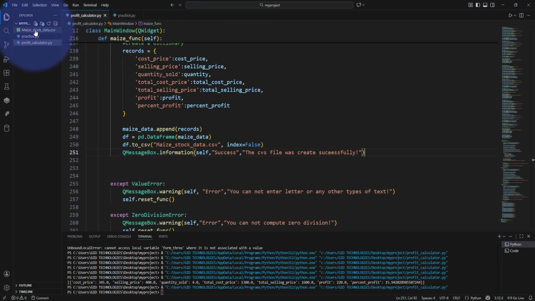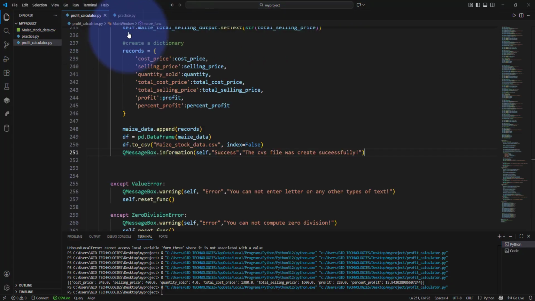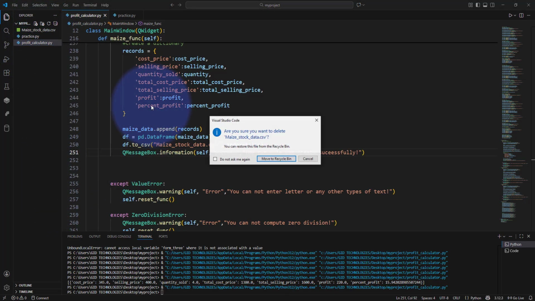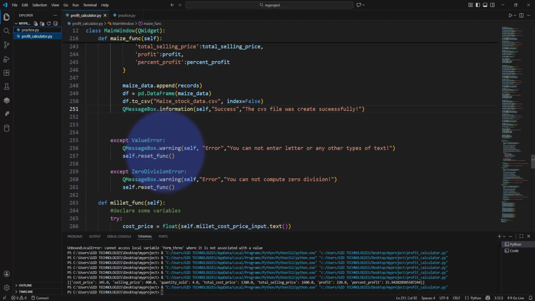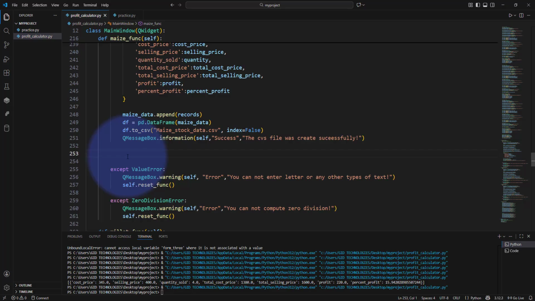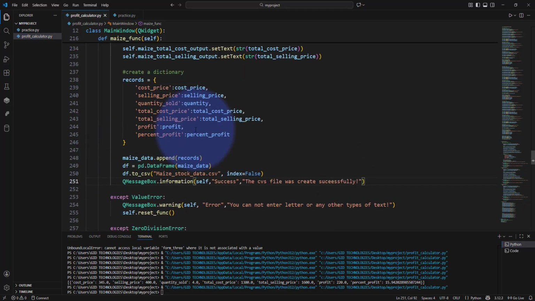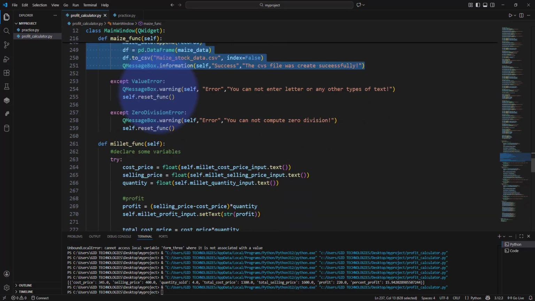So I don't know why it is not showing. Anyway, it is in a CSV format, comma separated, but I wanted it to show like an Excel table. So I'll delete this. I'll pause the video. I do the same for beans and other. Actually, it might be just the same, even if I don't pause. I may just copy this in just a few minutes, because this is the only line I've added.